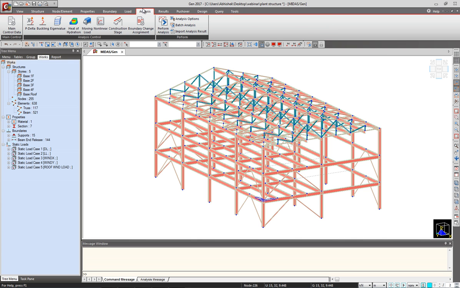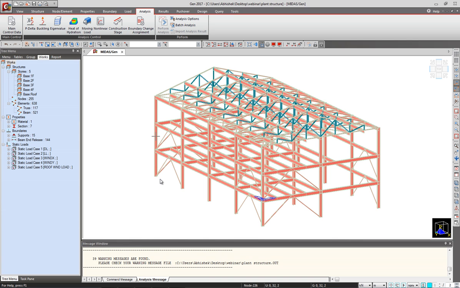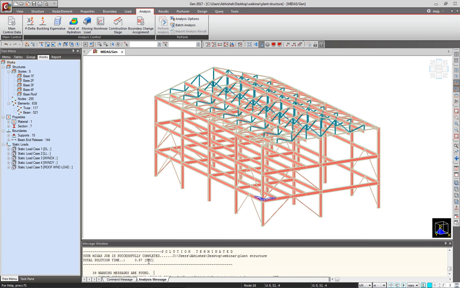Go to the analysis and I just say perform analysis. Now you can see the 39 errors are there. I just come here and now here I can see 183, 223. So I just click here. This is the node number, say 210. Now here you can see singular error, warning 210. So I just click here and just say 210, click. Now here you can identify.